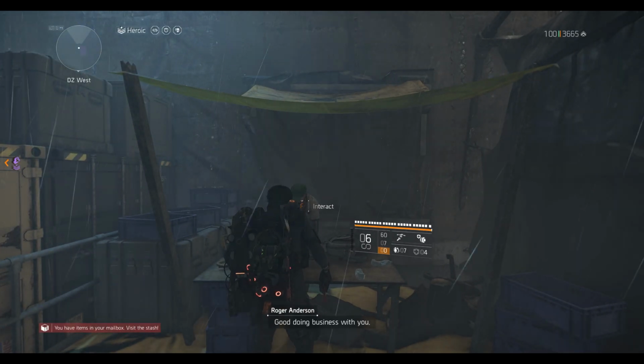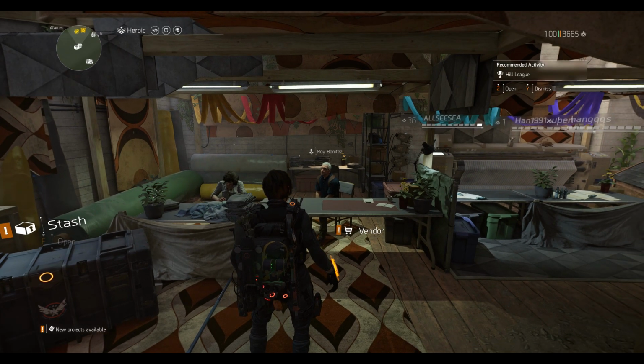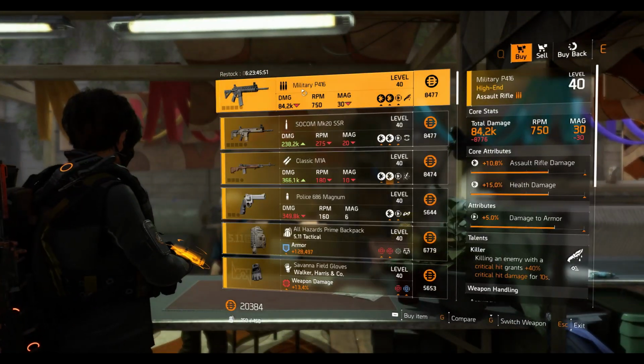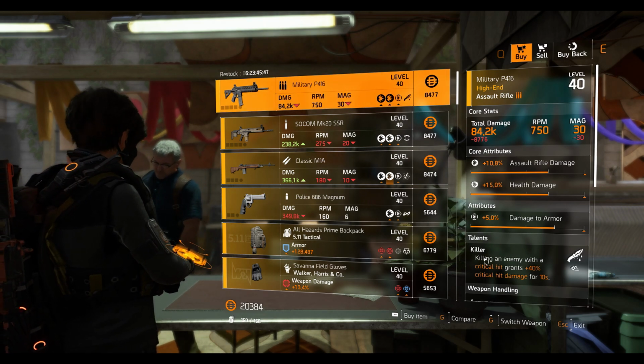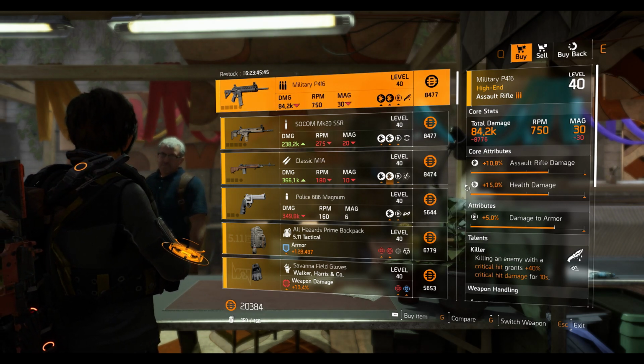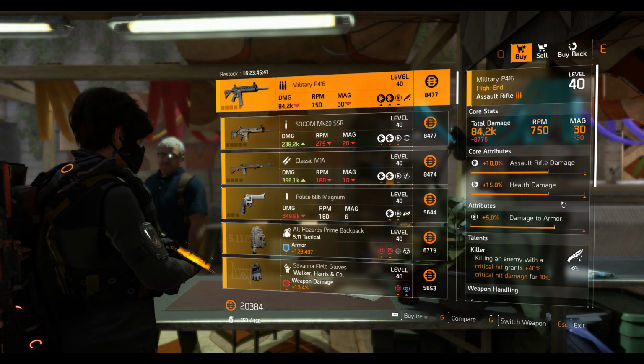Let's go to New York. Alrighty, guys, we're here at New York Haven Settlement, so let's take a look what Roy Benitez has. So we have the military P416 rifle with killer talent, damage to armor, health damage here 15%, and 10.8% assault rifle damage. Not bad. It's a pretty decent one, I will say.